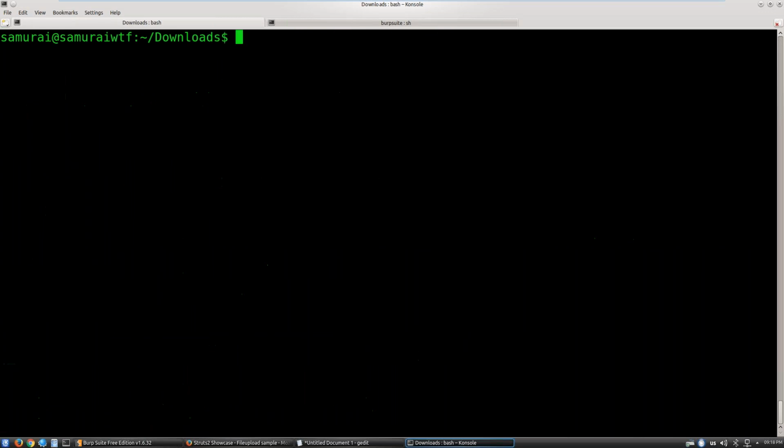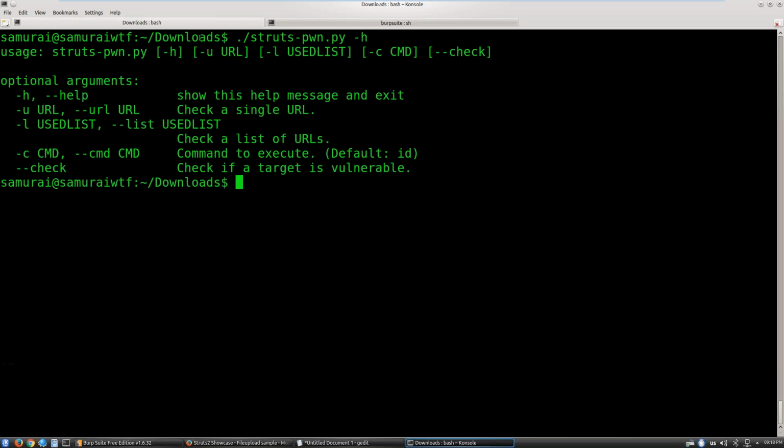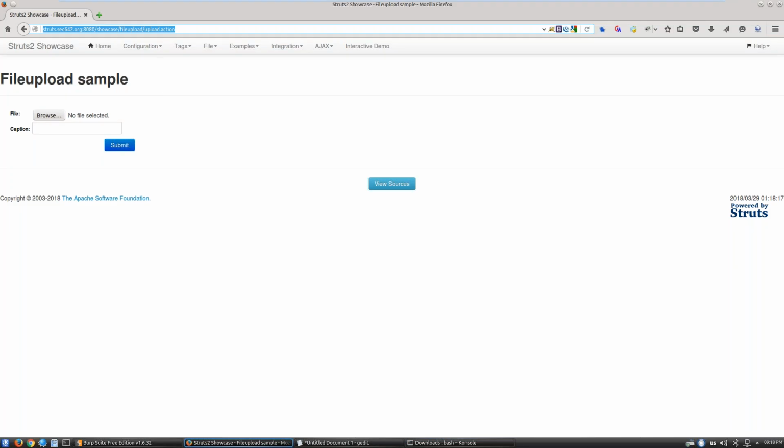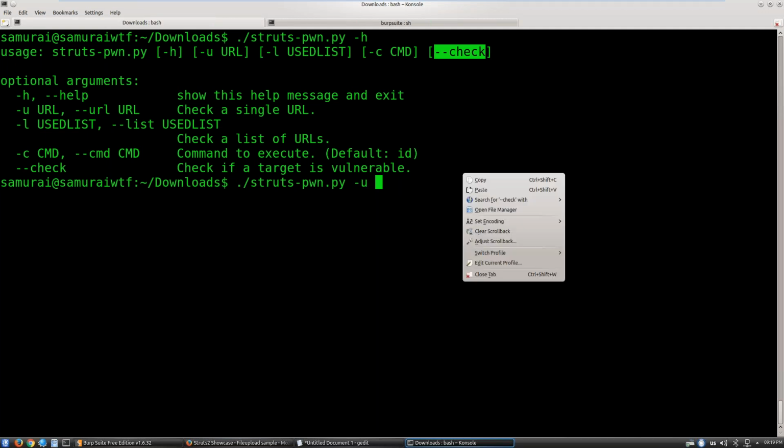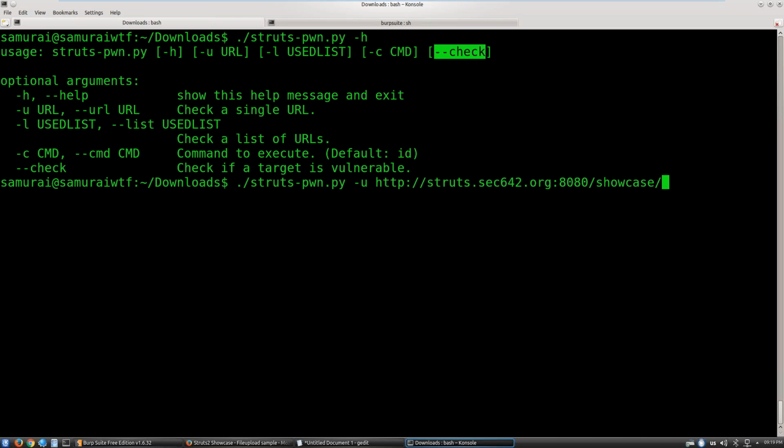All right, show me struts-pwn. struts-pwn -h, it says I want a URL, and you can do a --check. Okay, well, let's do a URL that does not contain .action. Let's do a URL that only contains /showcase and see what happens with struts-pwn.